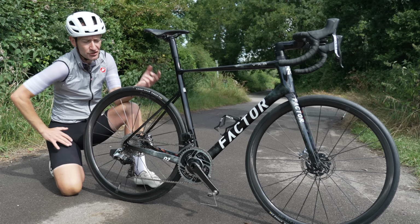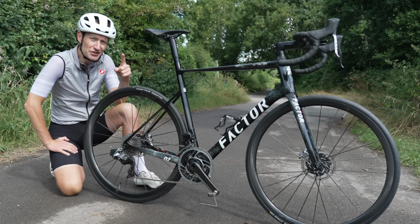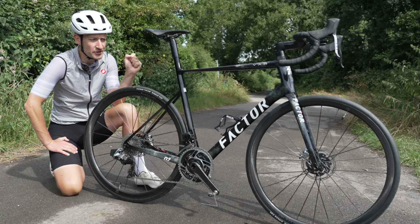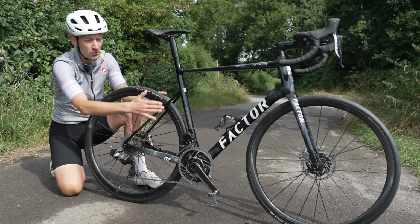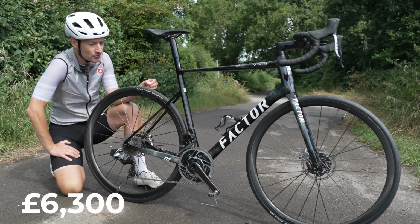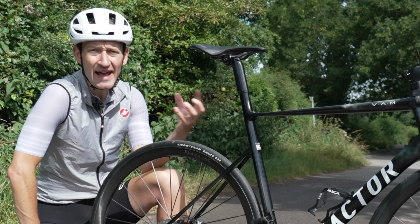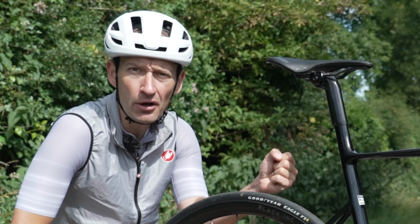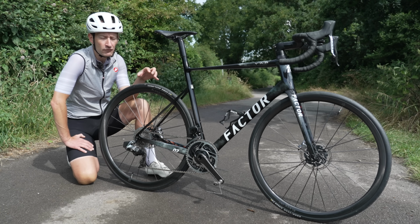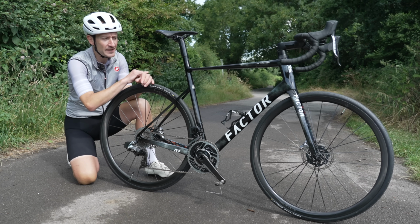I guess we should talk about price really, and what such a lightweight bike will set you back. And I do hope you're sitting down for this. You really do need to be, because the price is quite staggering. So the frame, just a frameset on its own, no components, will cost you £6,300. Wow, that's more than a Pinarello Dogma F, a Specialized S-Works Tarmac SL7, a Campagnolo V4 RS. In fact, I can't think of another frame from a big bike manufacturer that costs the same. Let me know if I'm wrong by leaving a comment down below.